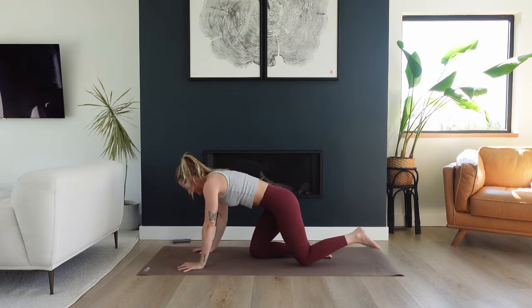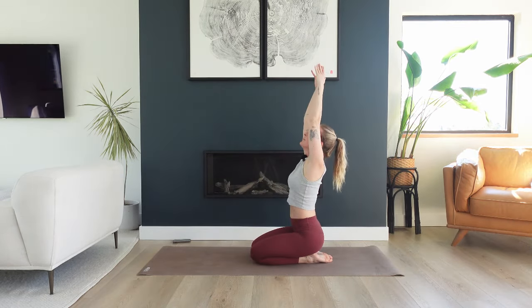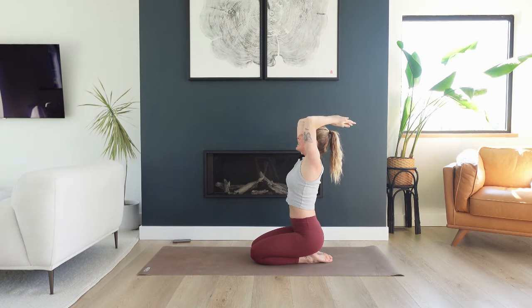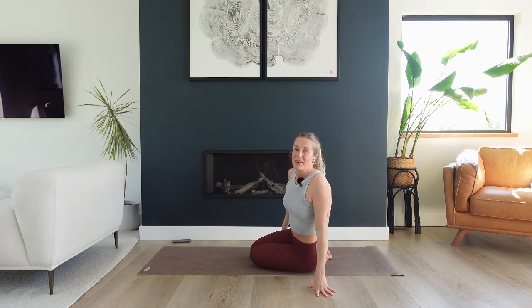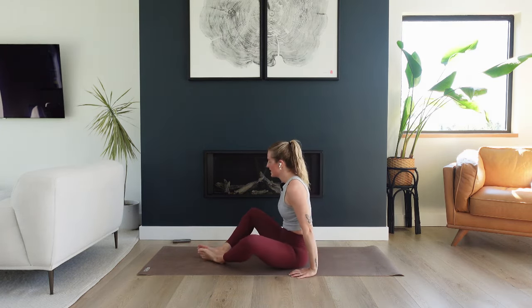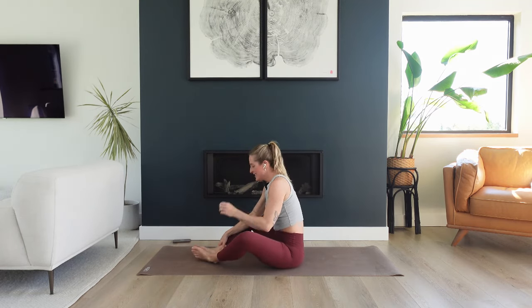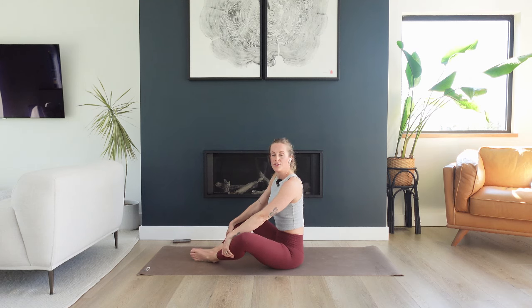Sit back on your heels. Reach the arms up overhead. Gaze goes up. Inhale. And exhale, arms melt down. Take a seat and bring your feet right in front of you. And create a diamond shape with your legs. Bottoms of your feet touch. Knees open out nice and wide. Good. Maybe holding onto your ankles or onto your shins.